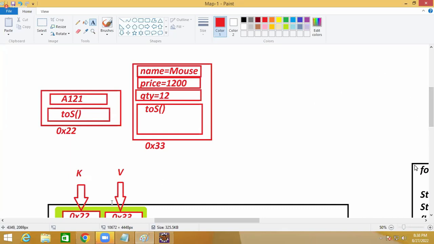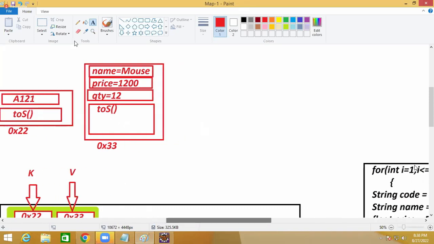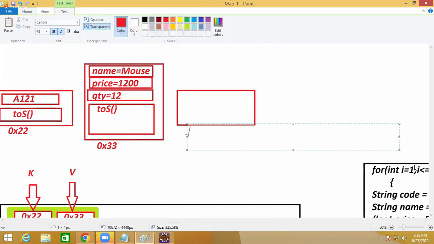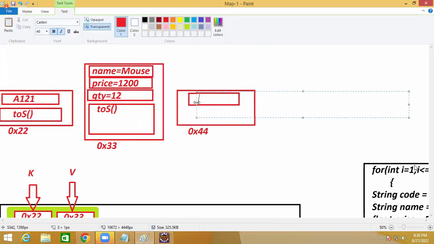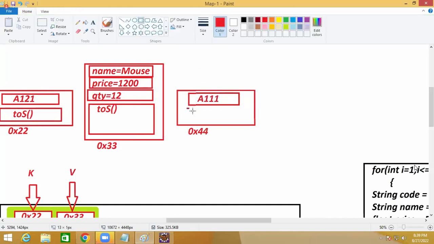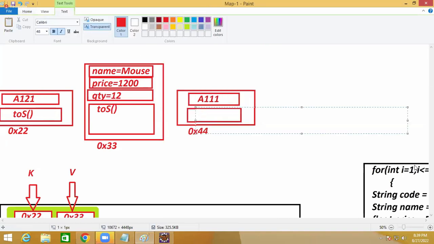Now the loop runs one more time, no? Whenever the loop runs one more time, one more string object is created. 0x44. The string object will accommodate the second data, second code A111 roughly. To display this data, you have a toString method.